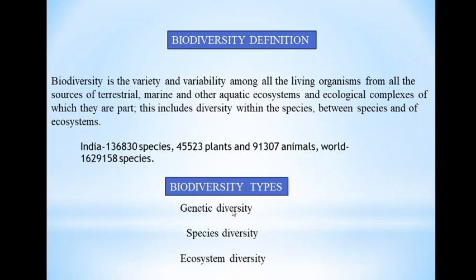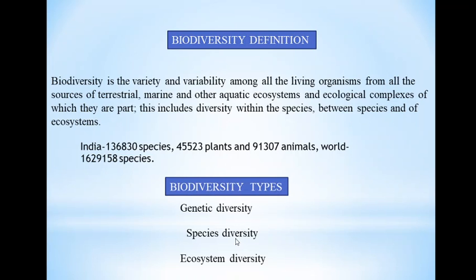For example, dog is a single species, and we see a number of varieties of dogs. That is, Swede is there, Bulldog is there, German Shepherd is there. All these have different genes, but the species is the same. That is the example for genetic diversity. And the same with paddy. Paddy is one single species, and there are 1,500 types, varieties of paddies we see in the world. These are examples for genetic diversity.